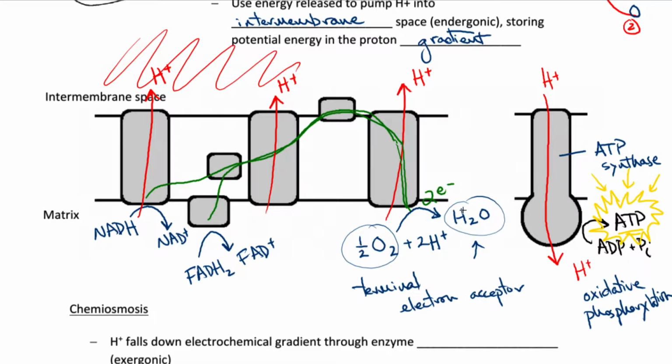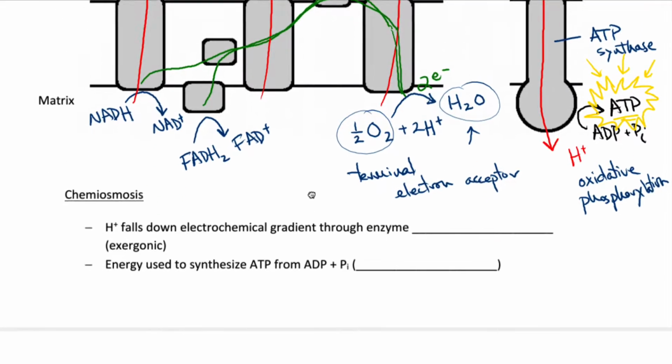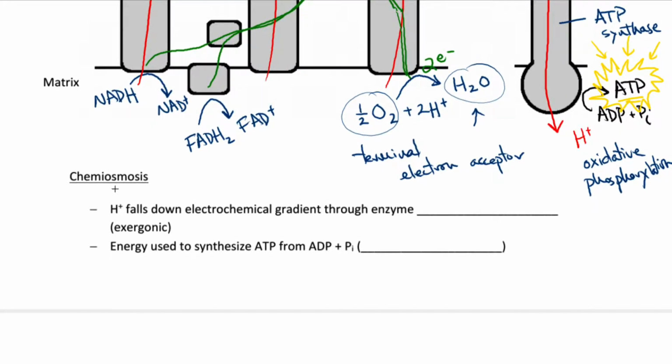One way you can think about the energy coupling that's happening here is thinking about it like you're using electricity to pump water up into a water tower and then letting it fall down the water tower to turn a turbine to do work. That's not what's happening here, obviously, but it's a similar or an analogous situation. So this process is called chemiosmosis. In chemiosmosis, the protons fall down their electrochemical gradient through the enzyme ATP synthase. That's the enzyme that we've shown here above at the right.